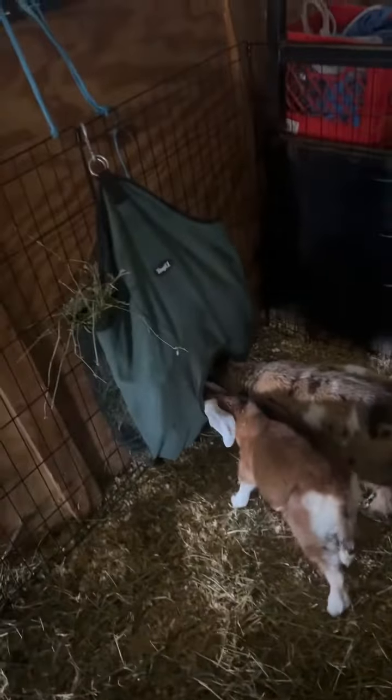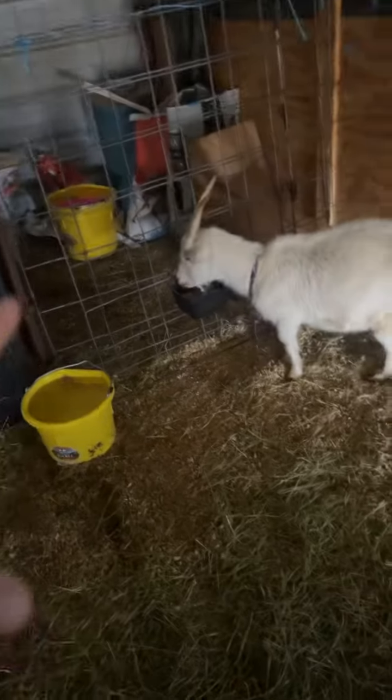This is the new setup area. The bucklings are over here because it's been brutally cold and the wind's been terrible, so I had them over there by the door but it was just too cold. So they're right here for now. Millie's just out living her best life. This is the new milking area.